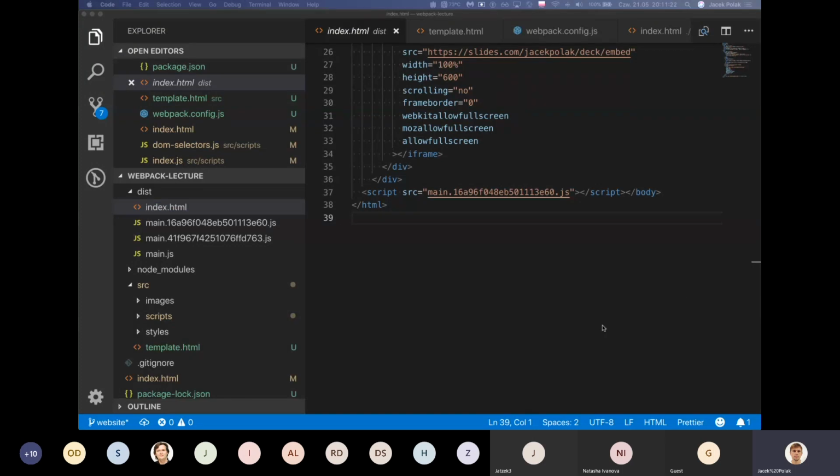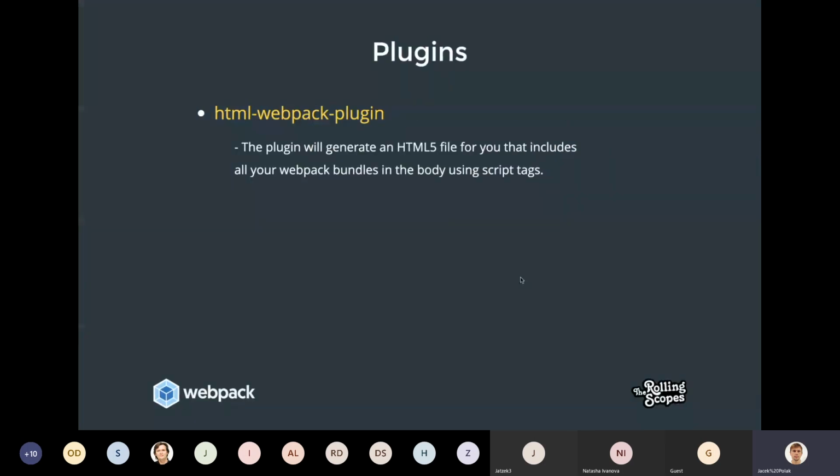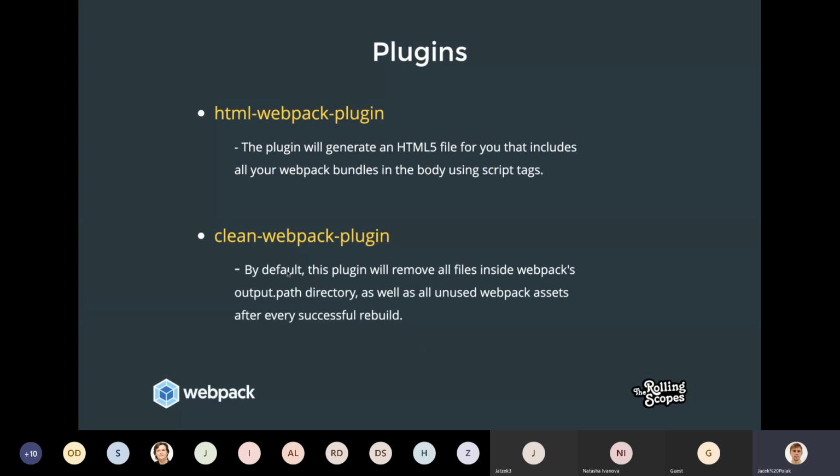So what's the next step to fix it? Okay, maybe before that I will talk about another plugin, maybe Clean Webpack plugin. This plugin is also useful because by default it will remove all files inside the Webpack's output path, which is dist by default, and remove unused Webpack assets. Because every rebuild is producing our files and we don't know which file is the latest one, right? So it's hard to see. Maybe some first numbers will be the same.